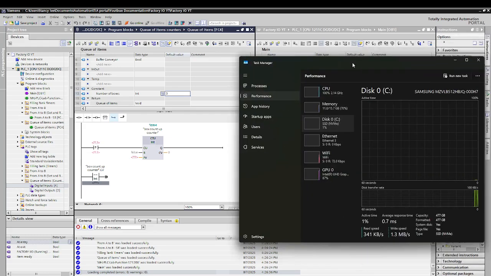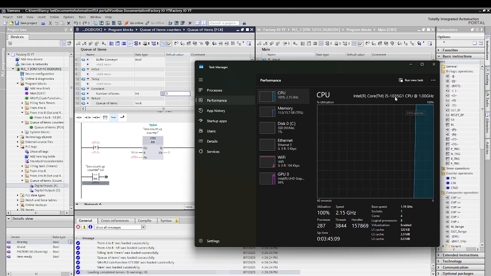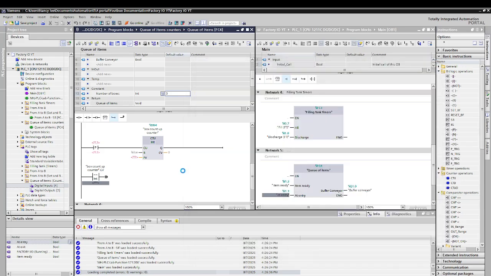By the way, just in case you're interested to know my system resources, this is exactly what I have here. CPU is an Intel Gen i5 G1 series processor, memory 16 gig RAM. I think that's basically it. I can see CPU is already 100%. Factorio is running on 13.5. Wow. And OBS Studio is 20 points. Anyways, let's leave that aside. Our guy is loading. Probably I need to crash Factorio also. Alright, I just want to confirm I'm still recording.